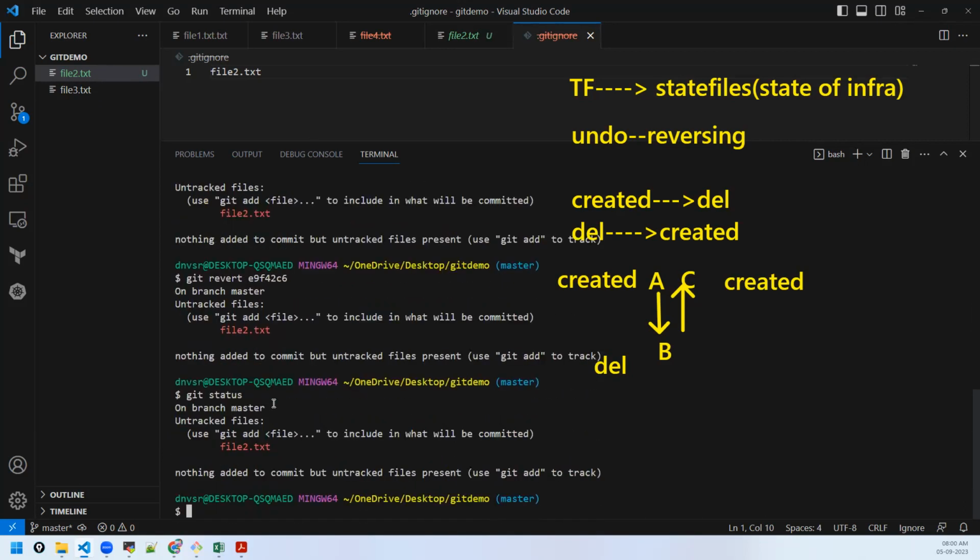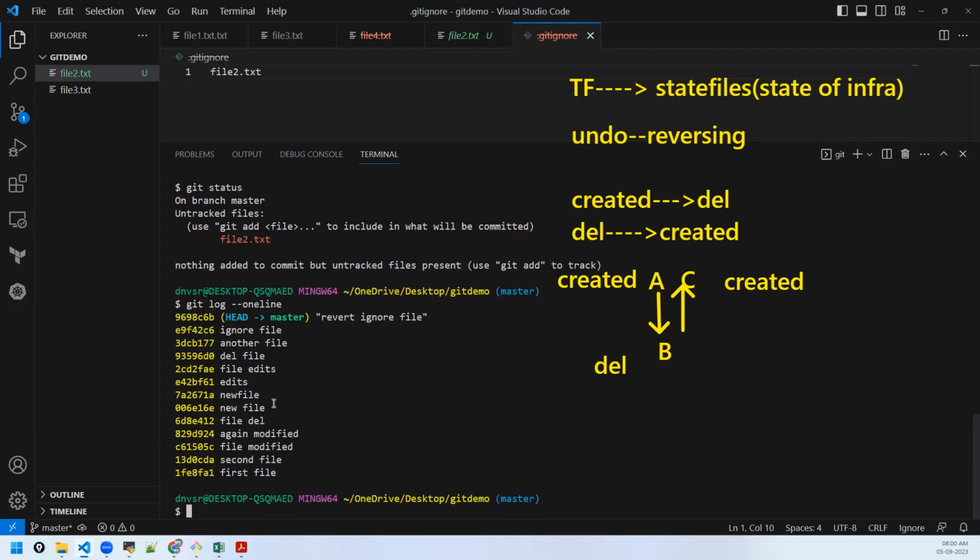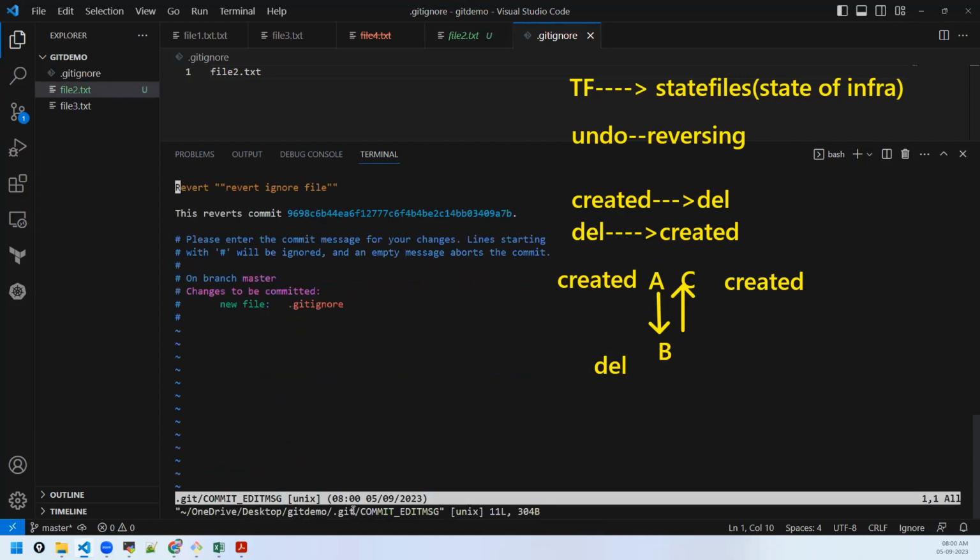One minute. Git log. Okay, git revert this particular ID.